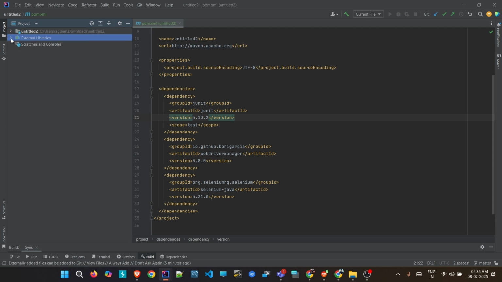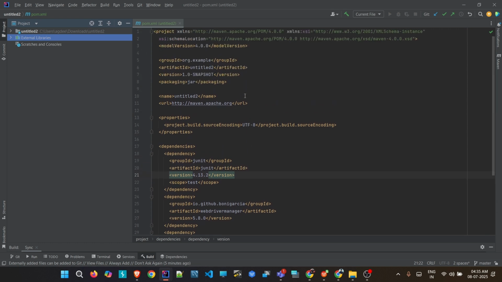Now what is the next process? We have written the necessary code needed for testing in the pom.xml file, and now we write our Java code using Selenium. To do that, we go to this folder and write our code in src.